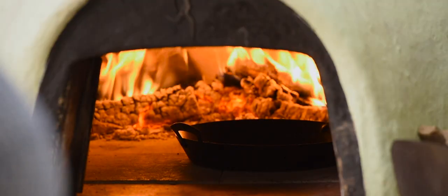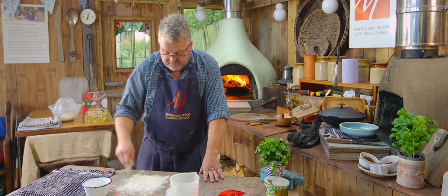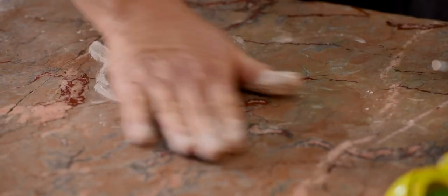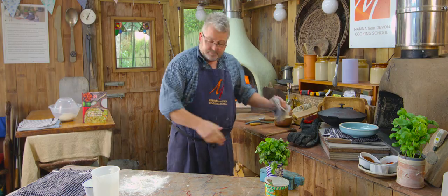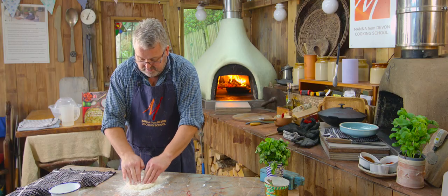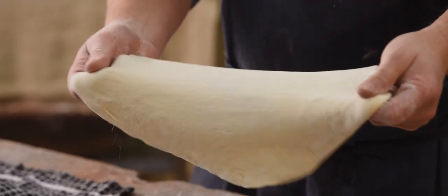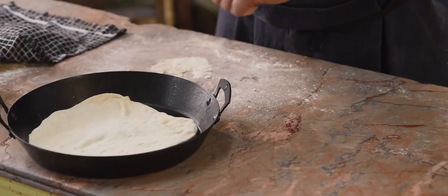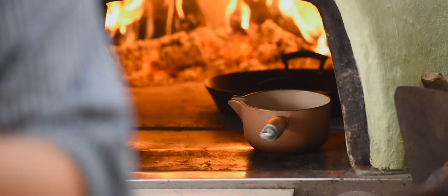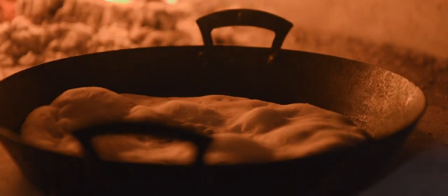First of all, I'm going to get the pan nice and hot. On the table here I want a little patch of flour for shaping and a little splash of water for dipping the bread in before it goes into the pan. We'll take our first naan bread and just pat that all down. I'm going to make these round, roughly stretching it out, then into that water and into the pan just like that. Into the oven. That water on one side is going to make that side particularly crisp, and the top will puff up and be nice and soft, light and fluffy.